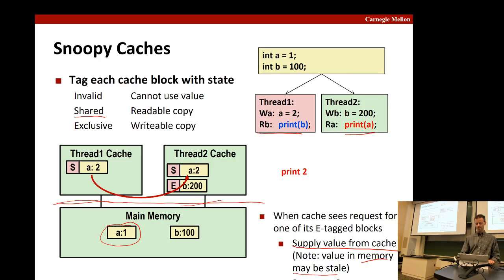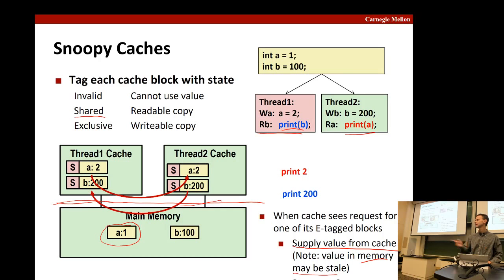Right? And this generalizes to any number of caches and threads. You could have 32 of these, and similar things happen. When it's exclusive mode, there can be only one copy in one cache. When it's shared mode, there can be as many copies as you like. Similarly, in order to print B, you first put the request for B on the bus. This cache controller sees that, says, oh, I have the latest copy of B. I'm going to change it from exclusive to shared and pass it to you, and now it's shared in both places.